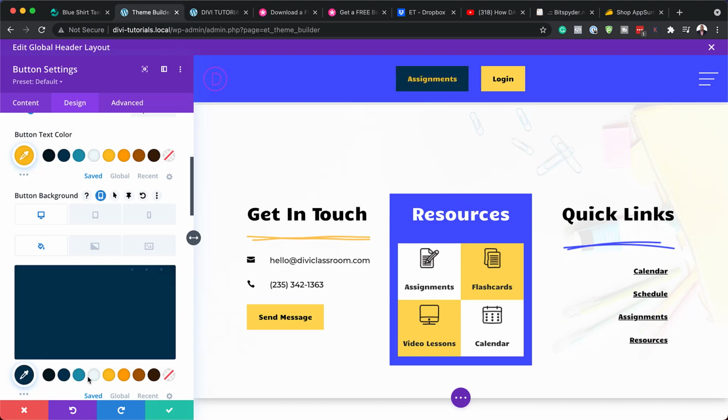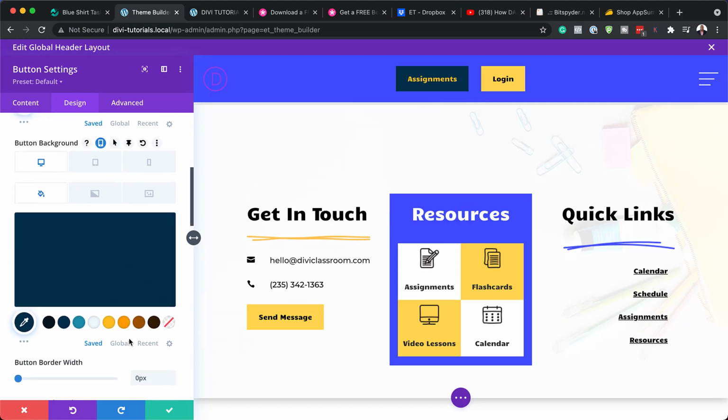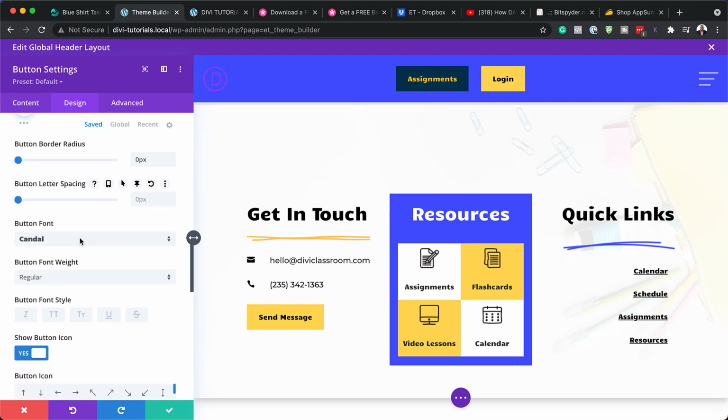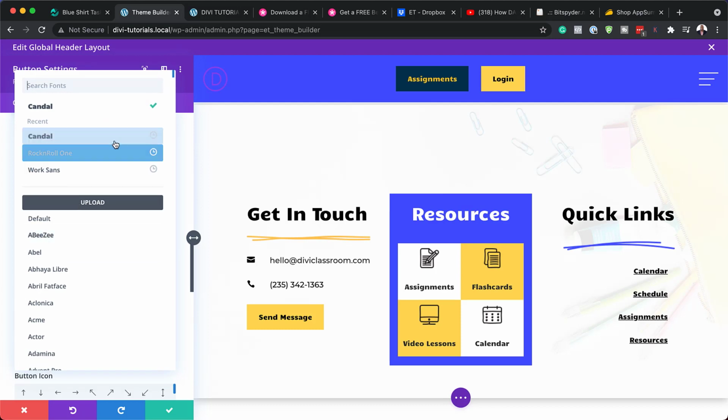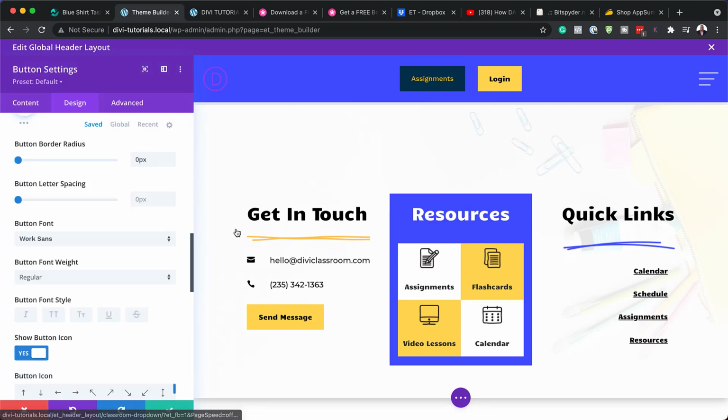So as you can see, it is quite easy to go in and make your updates to your buttons. And if you want to change your font, you can just scroll further down here and choose the font you want. So in this case, let's say I want to use Work Sans. There you go. You can see here it's been updated. All right, so that is how you update the buttons. But the most important thing, as I mentioned earlier on, is to make sure you add your button URL.